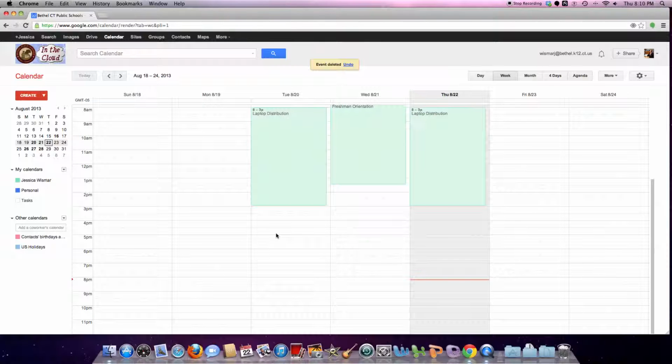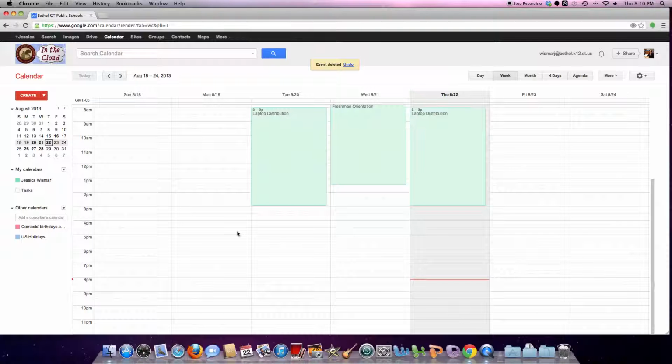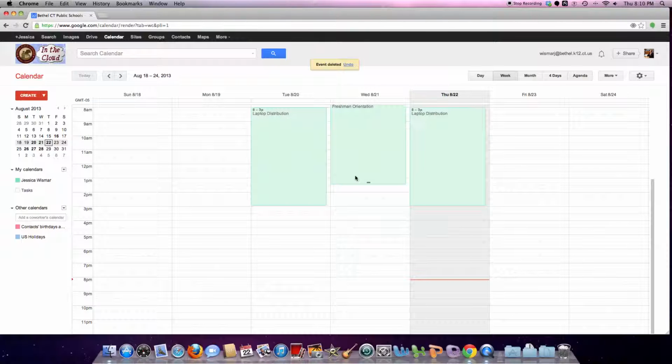And this is what your calendar looks like when you get started. Your calendar has a few different options. You'll see that it starts out with this little mini calendar that you can toggle back and forth and go further in the dates. So if I wanted to get to a specific date, I could do so by clicking into it, and there I am all the way on November 8th. There's that week right there. I can go back and get back to where I was very easily.